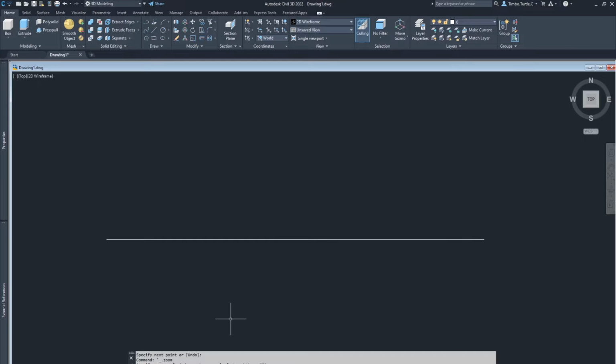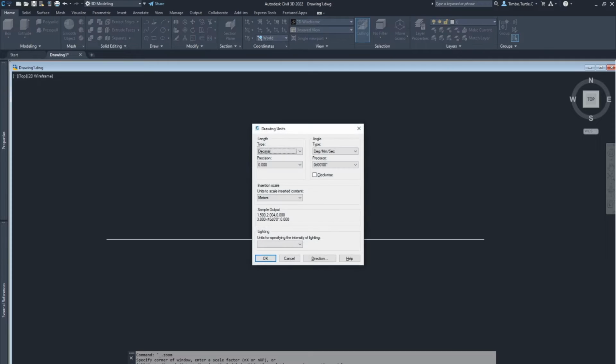Now, for some people, it's best to work out what that should be to start with. So if you go into AutoCAD and type in units, you're able to say what units you're going to use. This is more for if you're saving it and then you're going to bring it into another file where you've used a different set of units. AutoCAD then knows which way it is and is able to convert one file to the other. But within the same session, AutoCAD tends to use the same units.